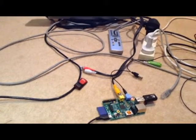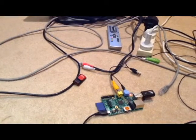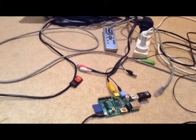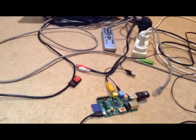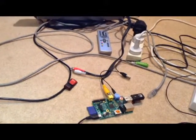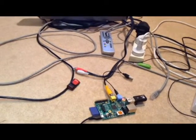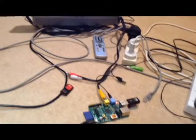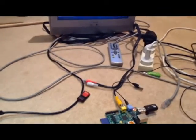But just for a joke, me and my dad set the SSID as FBI surveillance van number 6, just as a joke. So if you saw that and are wondering if the FBI's outside my house, no, they're not.